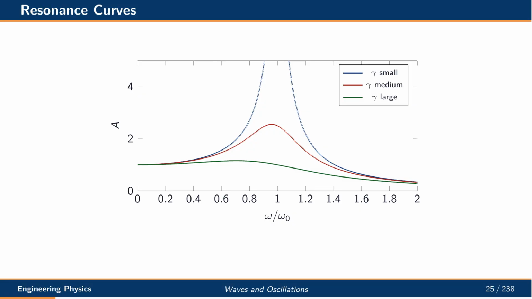These resonance curves show the amplitude response of a driven oscillator against the ratio of driving to natural frequency. When damping is small, the curve has a tall and sharp peak at resonance. As damping increases, the peak becomes shorter and broader. For very large damping, the response is almost flat with no clear resonance. This is why engineering structures are deliberately given enough damping to suppress danger.